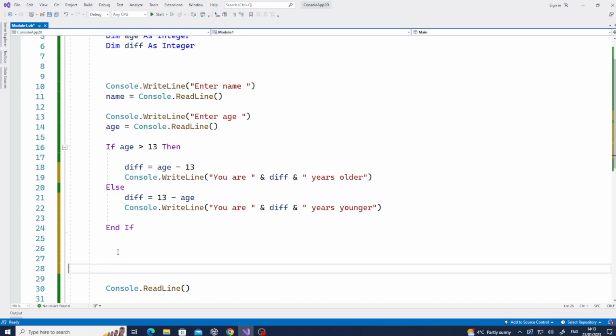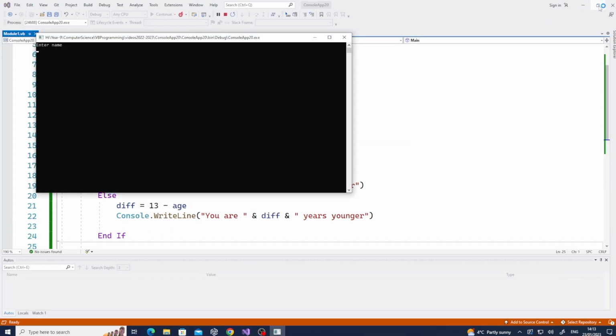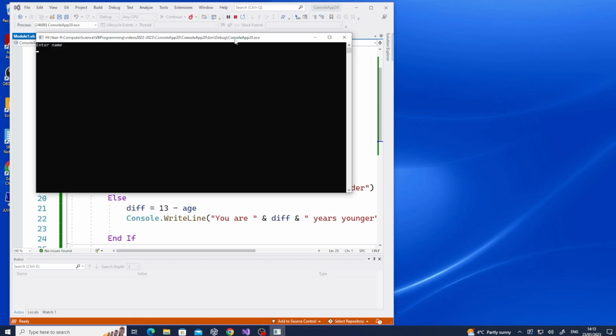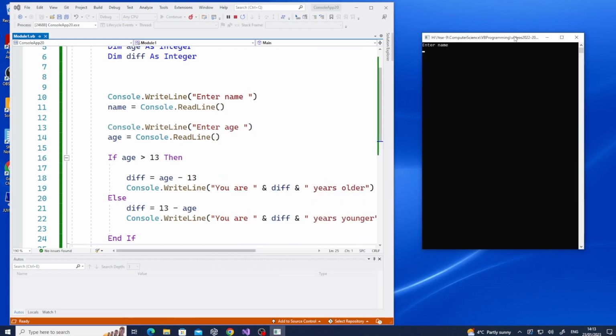If I run the program, and I type in my name, Mizan, and say I'm 25 years old, which means I'm older, it says you are 12 years older.